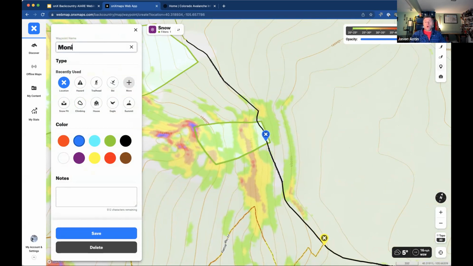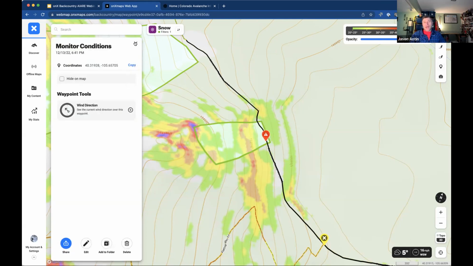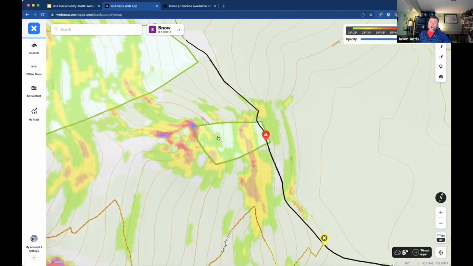So I'm going to want to make note of that, because I'm not going to know without seeing on my map that that's the exit for a potential ski zone. So I definitely want to take a time to stop there and check it out while I know I'm right underneath that zone. So I'm going to gather intel. I'm going to compare the forecast with the nowcast. I'm going to take note of the terrain I see above me in real time. And I'm going to go ahead and continue on to the Manables.